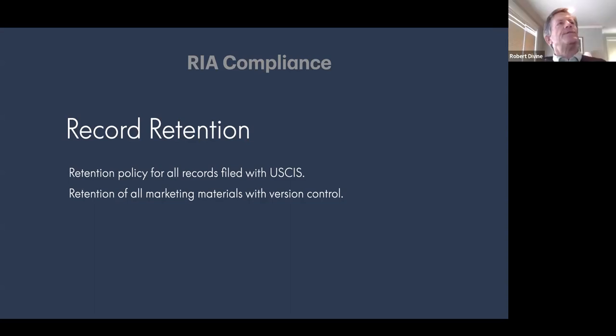Kurt, there's one other thing that needs to be kept, and this is in line with what I said, but I think it's important and specific. There's a specific requirement to keep documents showing what payments were made to all the promoters, essentially. So there was a written disclosure to the investor on the front end of what people were going to get or were in the process of getting, but then the regional center needs to keep records of what they actually got, and documents showing what the payments were and to whom.